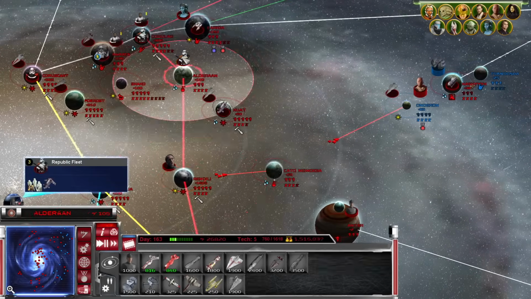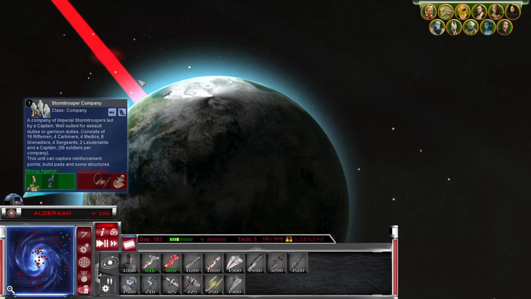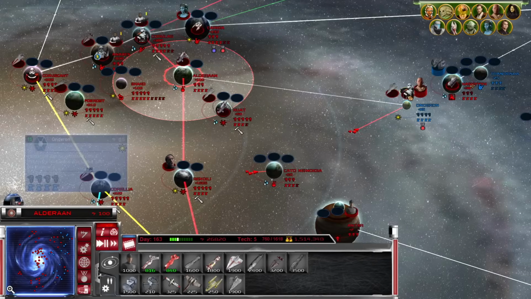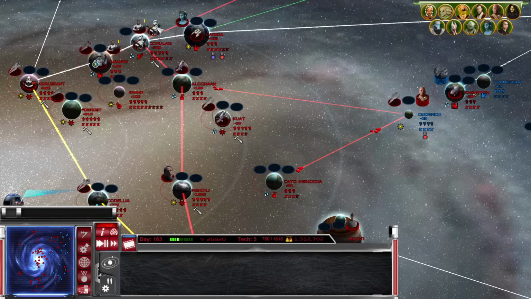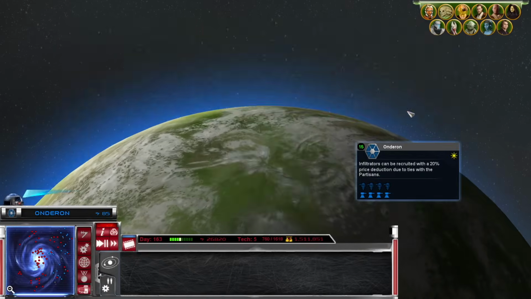Moreover, why don't we bring some stormtroopers as well? Don't you think that'd be kind of ironic? I think that'd be kind of cruel, but I think that's actually what I'm going to do. We're going to need a little bit of a ground force.